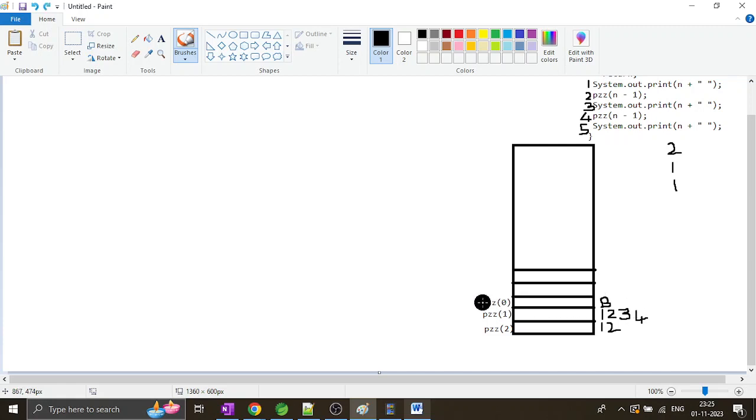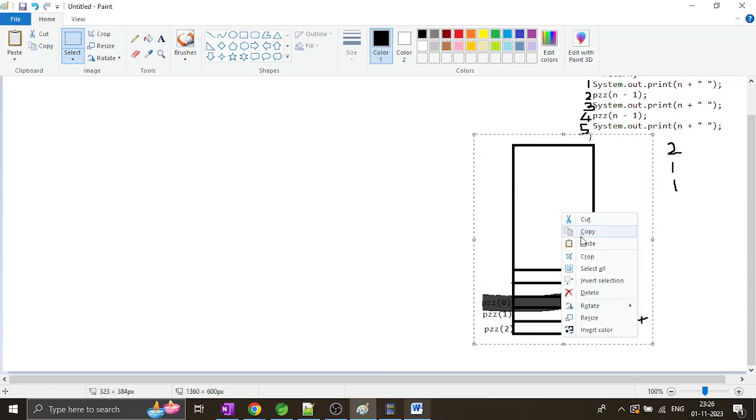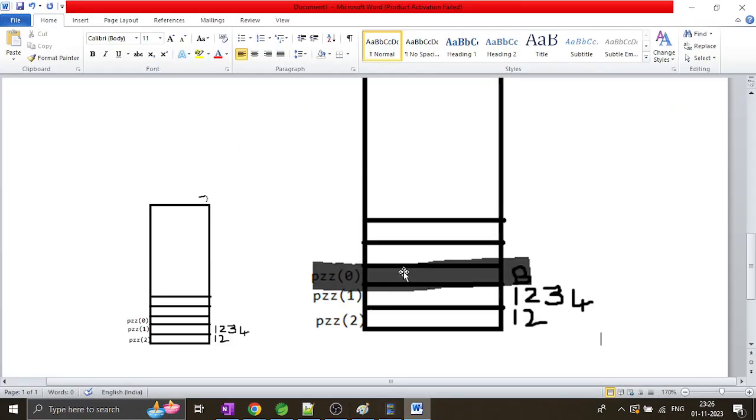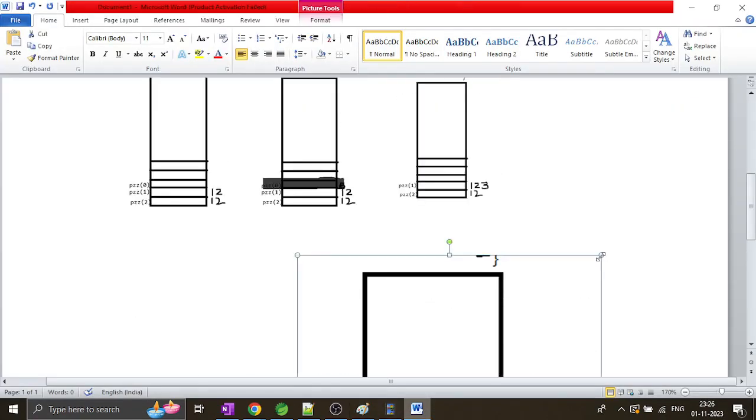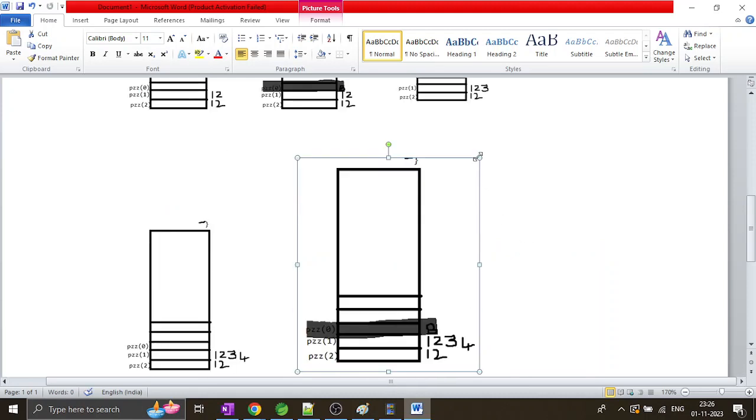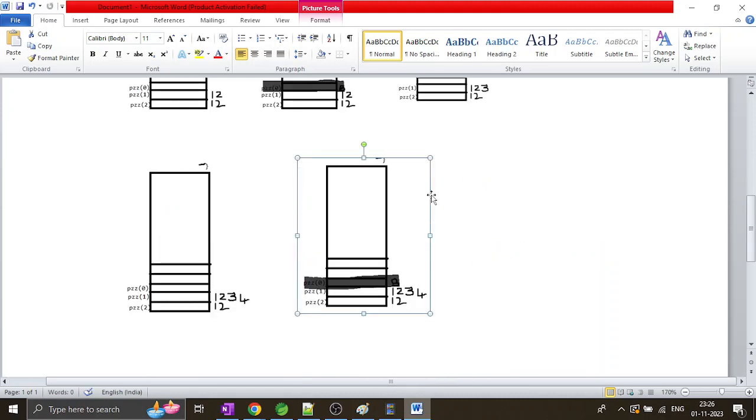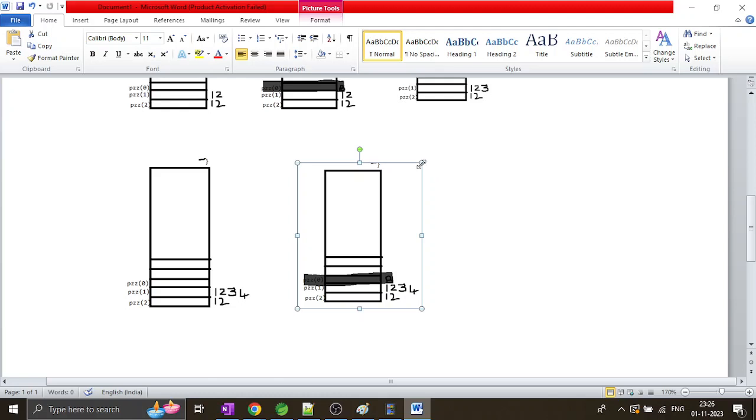Let me do it in a proper way, right? So we select this, copy it, and again we can paste it. So that is how we are traversing now.